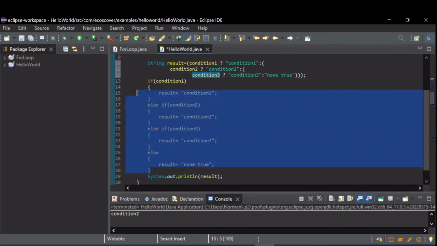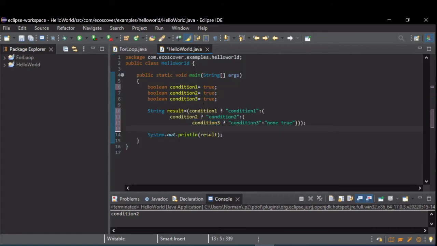So with that, we can get rid of this big long if else. And now when I run this, okay, you see condition 1 was the first one true, so it's the one that the string was set to. We change that to false. Now the first ternary is going to go into the else, which is another ternary that checks condition 2. And you see condition 2 is true, so condition 2 prints.